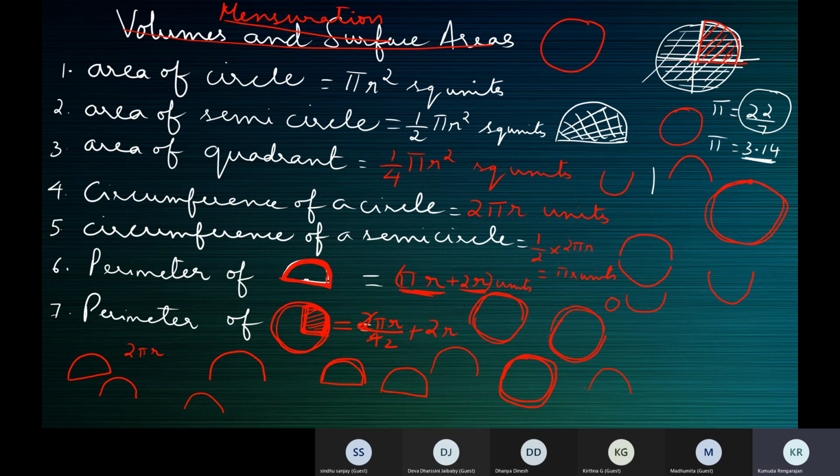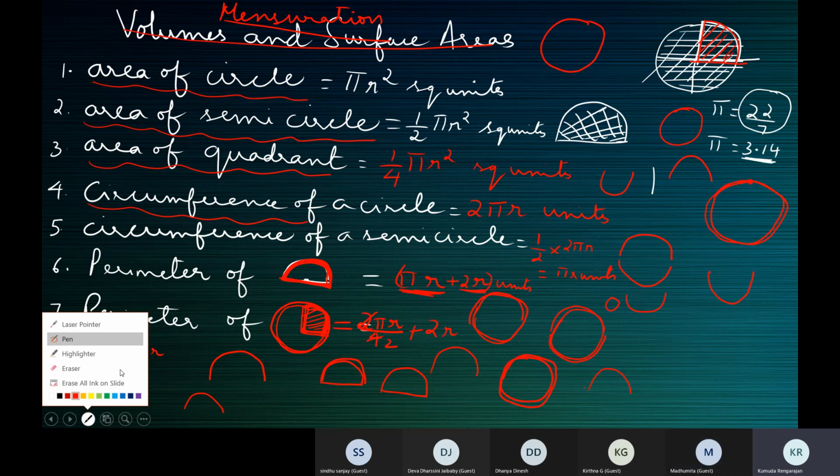Ma'am, can you teach again, ma'am? Oh, yeah, sure. Ma'am, I cannot understand only the 7th one. Yeah, let's see everything again. Have you all written these things, children, the description of the formula on the left side of the equal to sign? Have you written all this? Yes, ma'am. Okay, I'm not going to repeat writing them. Let me take the next slide. 1 minute.